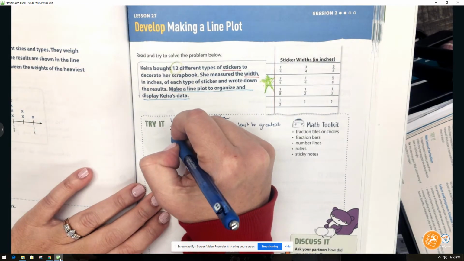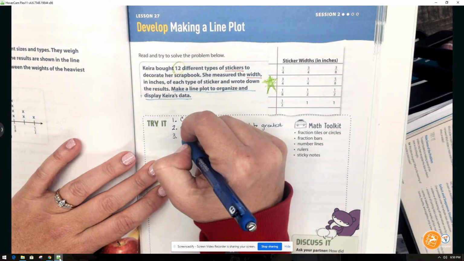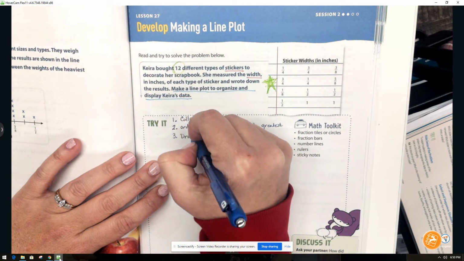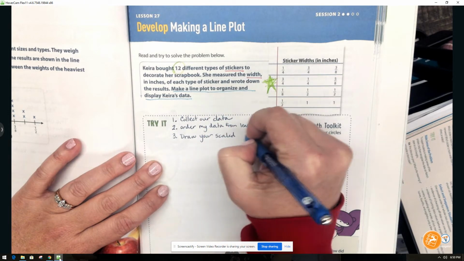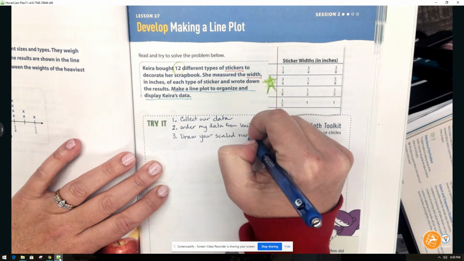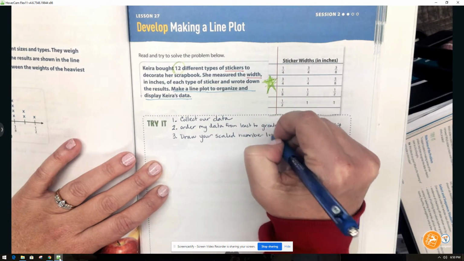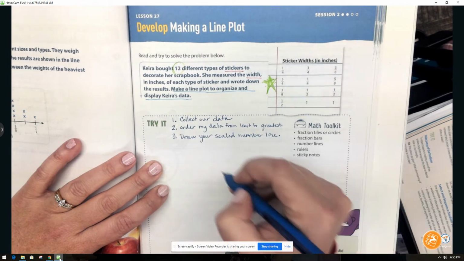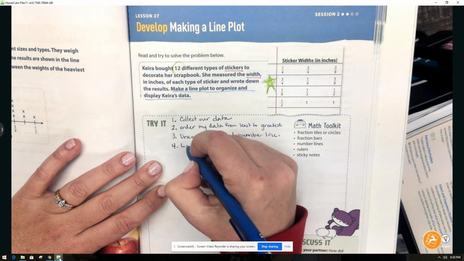Then, once you have all that data, you're going to draw your scaled number line. Fourth, you're going to label your data points.